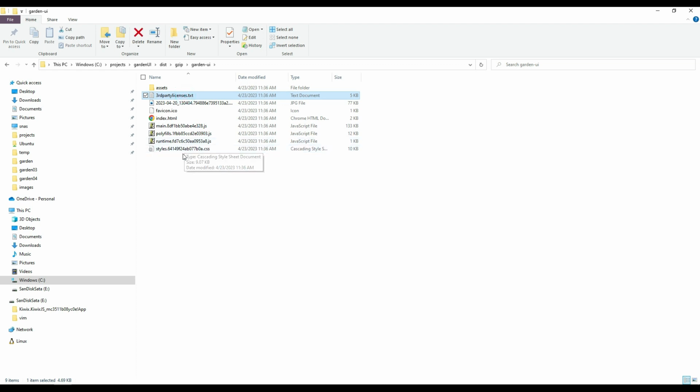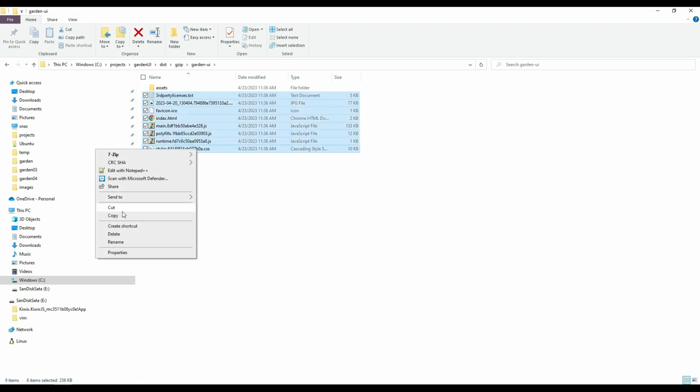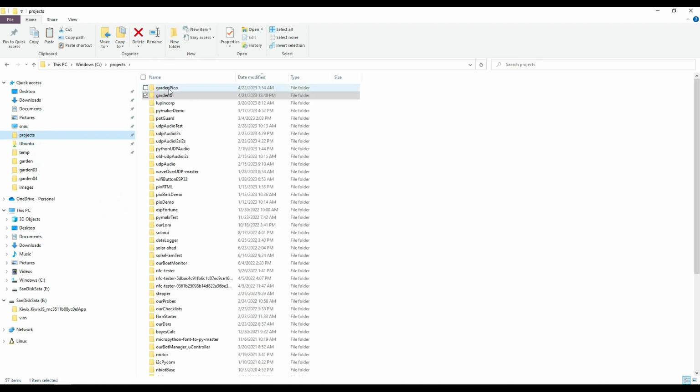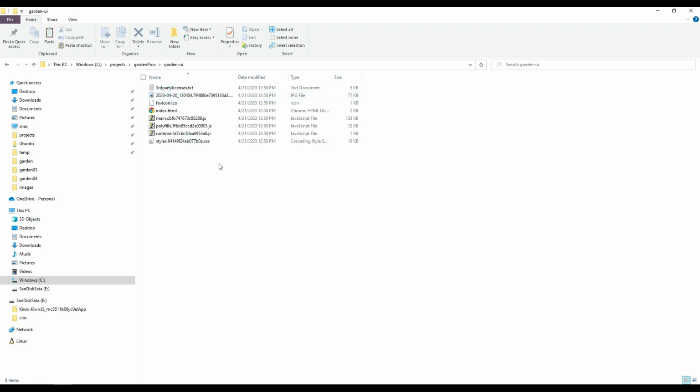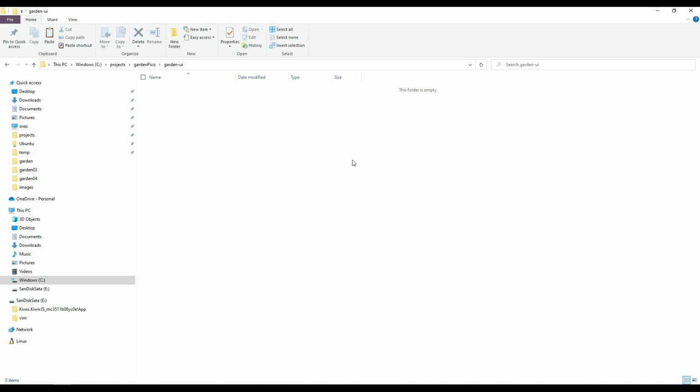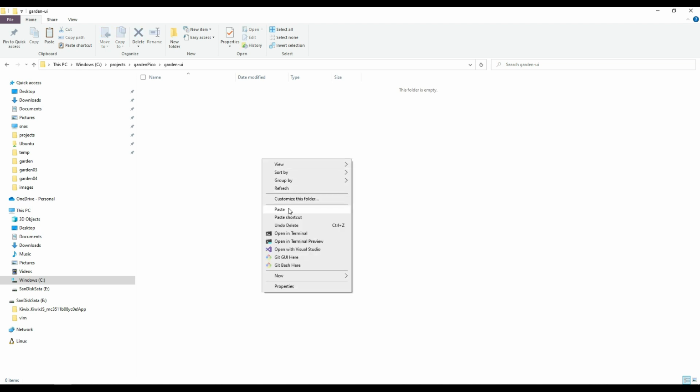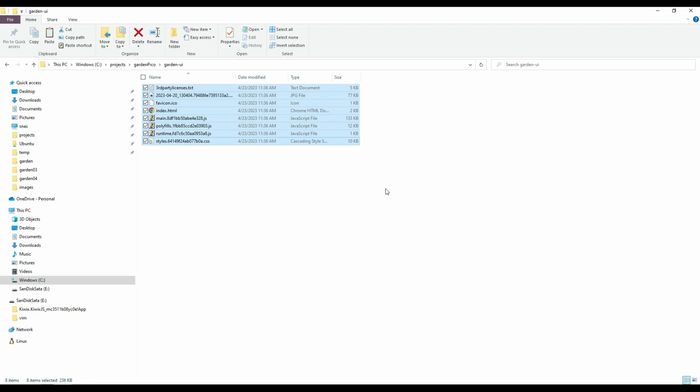So I want to copy all these files. Then go to my projects. So my actual Raspberry Pi Pico program is here, and under Garden UI. So I'll get rid of the old files that were there and paste in the new versions.